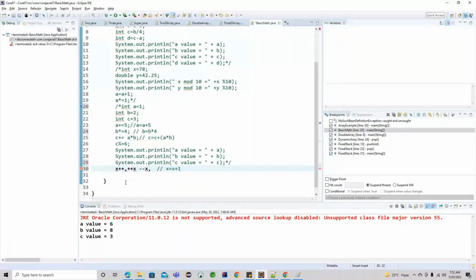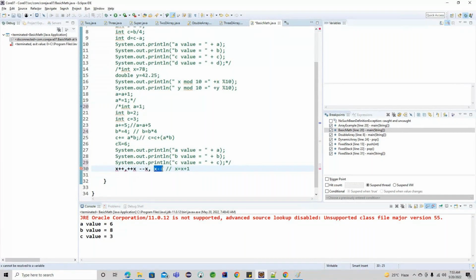These two we call decrement operators, and these two we call increment operators. Inside the increment, x plus plus is called post increment and plus plus x is called pre increment. In the same way, this is the pre decrement operator and this is the post decrement operator.